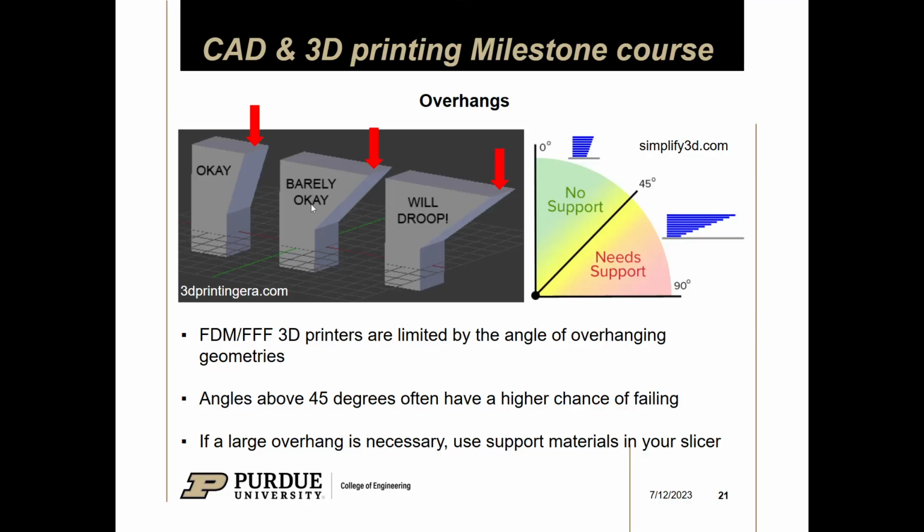So you can see here on the left side, this is a very shallow overhang. It's probably closer to 30 degrees. But as you go farther and farther, this is probably 45. If you go farther, this overhang will become really steep and your printer will have more trouble reproducing it. So you can see on this model how a steep overhang will have this stair-stepping effect upside down. And if it's too far, it'll stretch out and then it'll droop and then you'll be sad. So make sure 45 degrees, just keep that in mind.